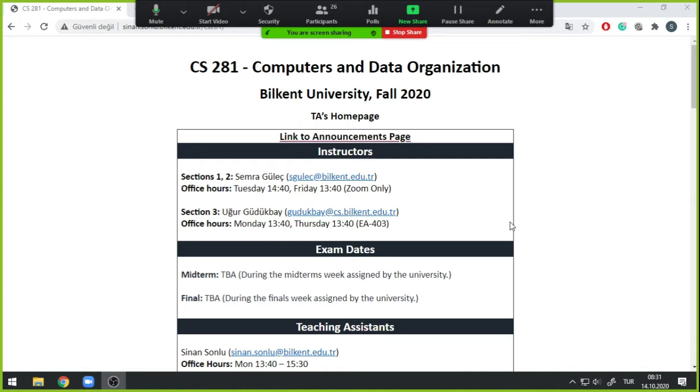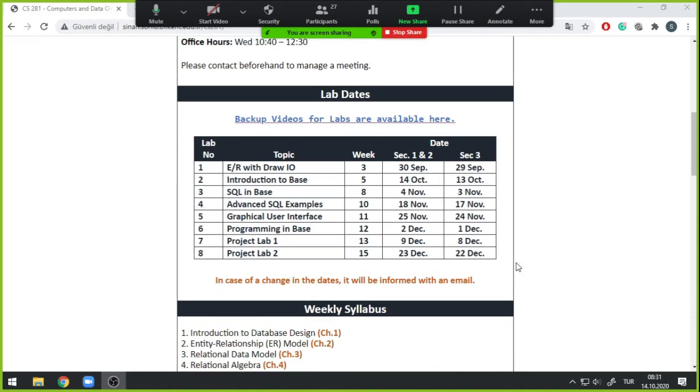Today we are going to start using LibreOffice Base. In Lab 1 we were using Draw.io to draw ER diagrams, and in the rest of the labs we are going to use the LibreOffice Base software, which is designed to create databases.